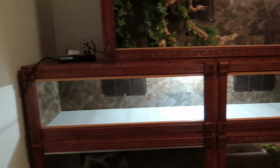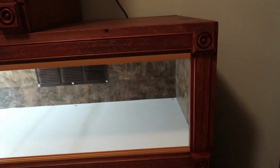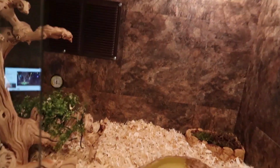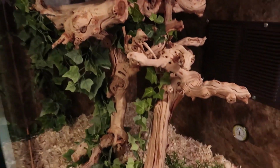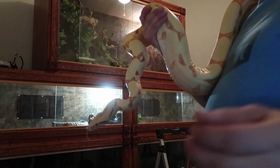Ta-da! The hard part is now over. All I have to do is the fun part, which is filling it up with all the decor, the bedding, and introduce this snake to it, which is obviously gonna be my favorite part. Theros's enclosure was kind of apart anyways. I decided to clean the whole thing, and it makes more sense since things are already in pieces. And put them back.